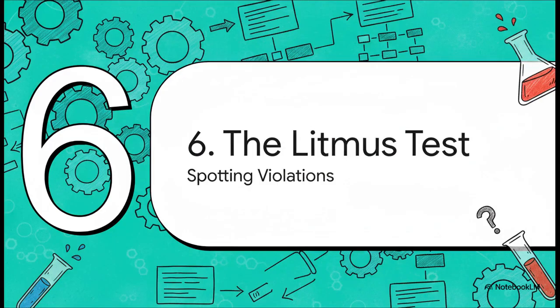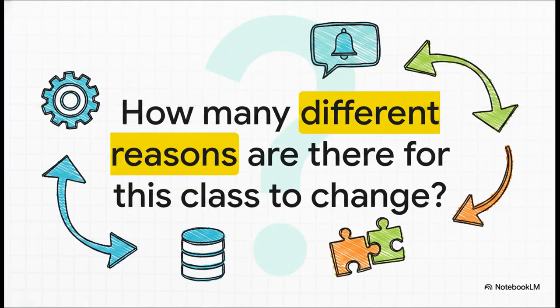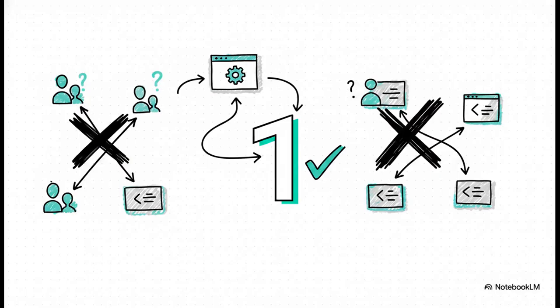So to wrap this all up, I want to leave you with a really simple litmus test, something you can start using on your own code, like the minute this is over. Next time you're looking at a class or a module in your project, just stop and ask yourself this one powerful question. How many different, independent reasons are there for this piece of code to change? Think about the business rules, the database, the user notifications, an API you're talking to. If you start counting on more than one finger, you've probably found a problem. That's it. The magic number is 1.